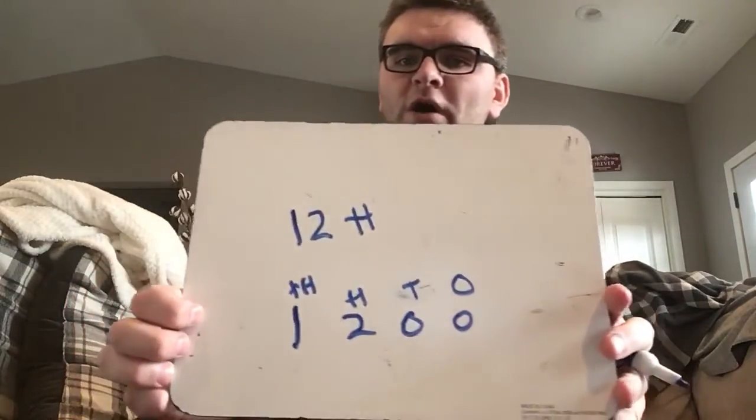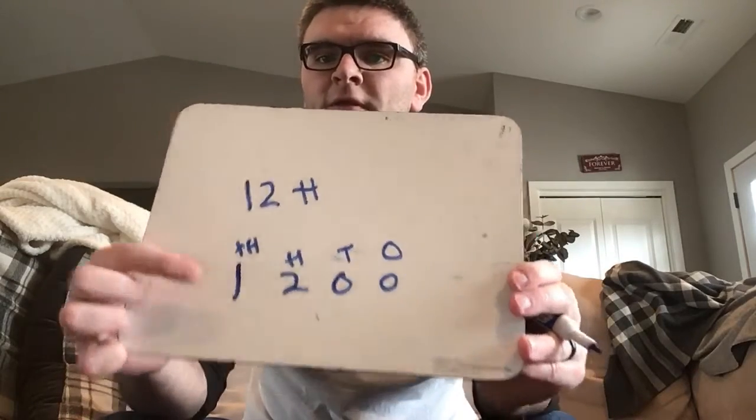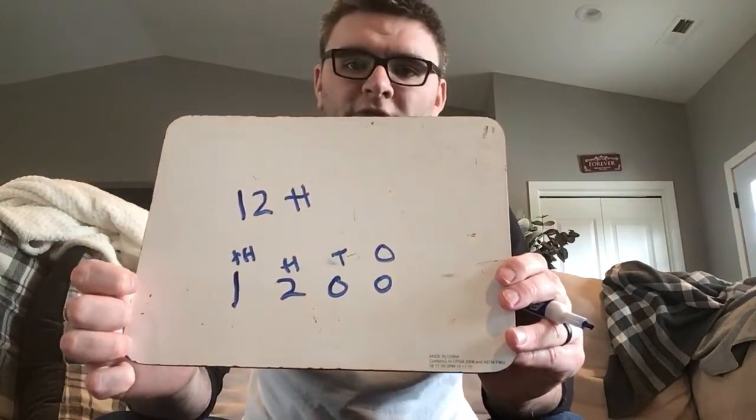So if we have 12 hundreds, let's put an H for hundreds, that means after 9, we're no longer in hundreds. Now we have 10 hundreds is 1,000. So we'd actually have 1,000 TH and 2 hundreds left. 0 tens and 0 ones. So that's how something like that might work. 12 hundreds all of a sudden becomes 1,000, 2 hundreds, 0 tens, 0 ones. That should give you just about all you need to know.